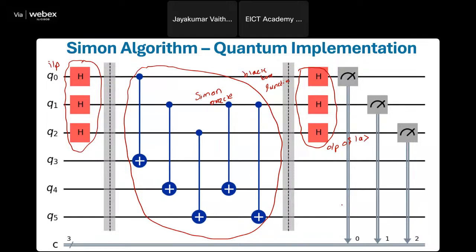We try to measure each and everything using classical bit. Are you able to relate all these circuits with the given code? We just applied a series of Hadamard gates, for all inputs before this oracle, after this oracle. That's all.